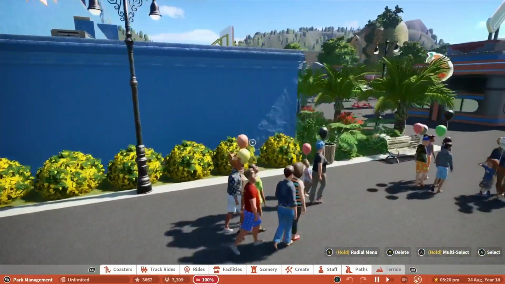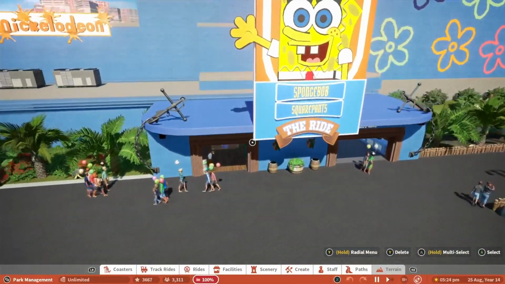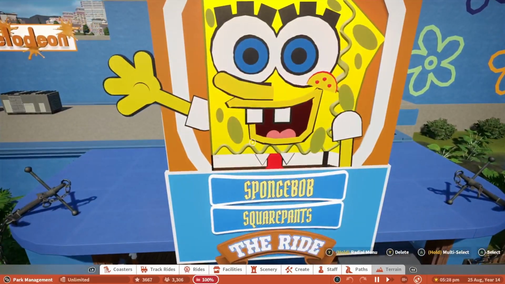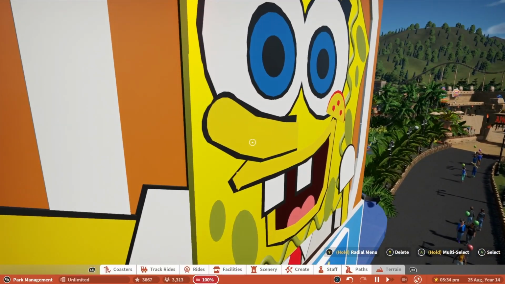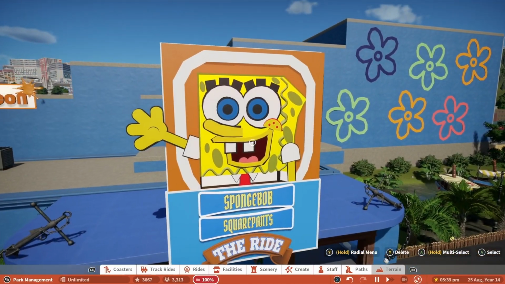But yeah, really nice theming there, and we're going to try and jump into the Nickelodeon almost world. And to do that, we need to pass under this SpongeBob SquarePants, the ride. So I mean, look at that. I'm not too sure who's been creating these, and if it is you, which I do think it is, congratulations, because this is quite insane.